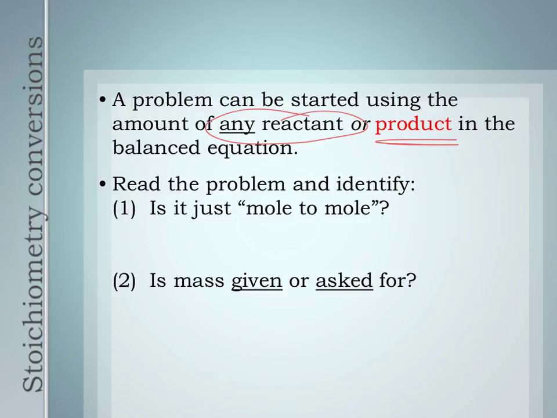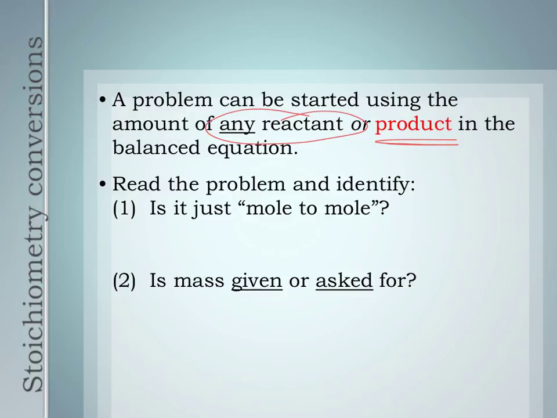Any problem can be started using a reactant or a product. So sometimes that throws a student. She sees that it starts out with so many grams of a product, and she thinks, well, I already have product, how can I solve this? But basically what we just saw with mole ratios is we can do comparisons between any two substances. Now you want to read the problem carefully and ask yourself a couple of questions, because I don't want you to do more work than you need to.